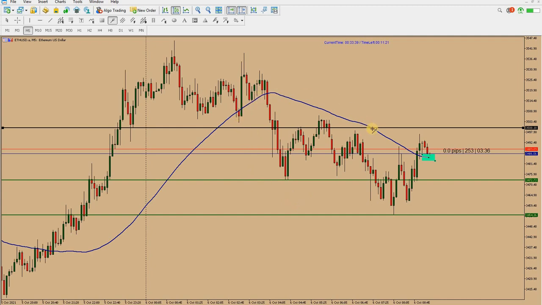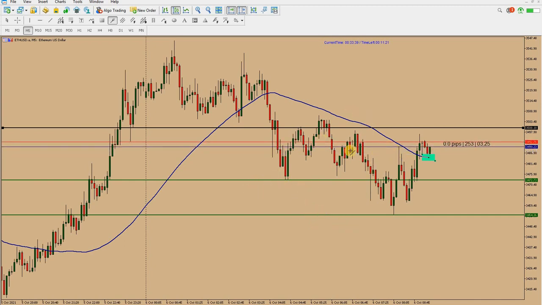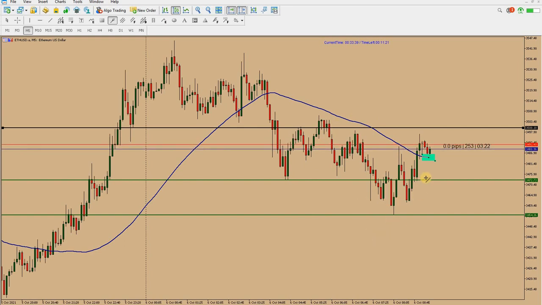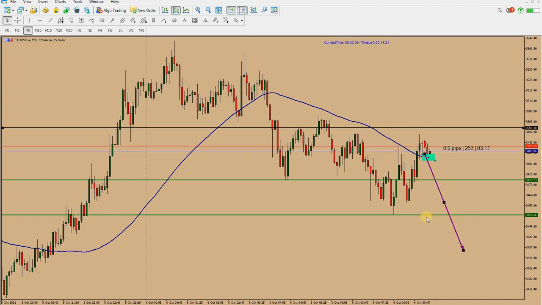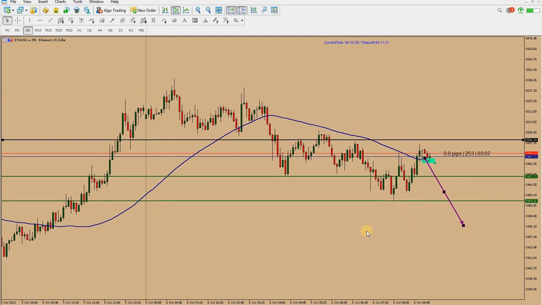When we are under the 60 moving average, we have to look for the buying zone. In the past, there is a pattern in this area which is the buying zone. I will wait for the market to come down. I would not do anything until the market comes down past these two levels. When it's past these two levels, it goes to the buying zone. This area for us is the buying zone, and you should know this.